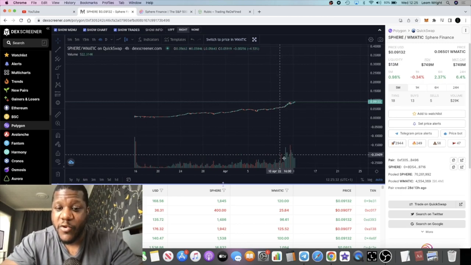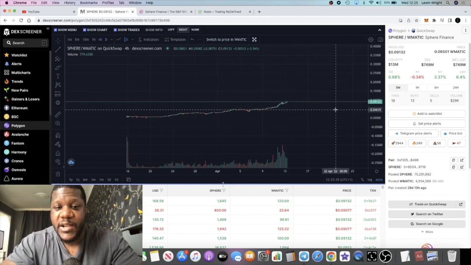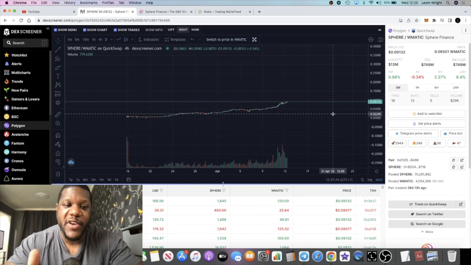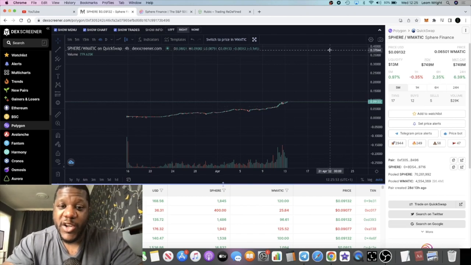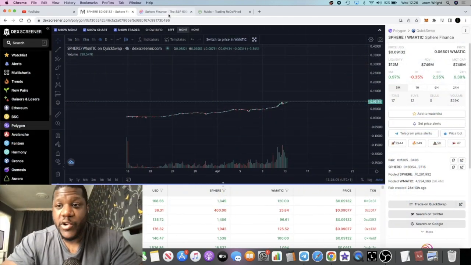And you can see a lot more volume coming in at this point as well. So I think that there's potential for increasing price action in this, which is why I bought it. And not only that, you're getting the rebases every 30 minutes, 1.91% a day. So pretty good return on your investment if we get a pump out of this. Because you're not only going to get the price appreciation of your holdings, your holdings are being increased every 30 minutes. So that being said, could be a pretty good project for you to look at.